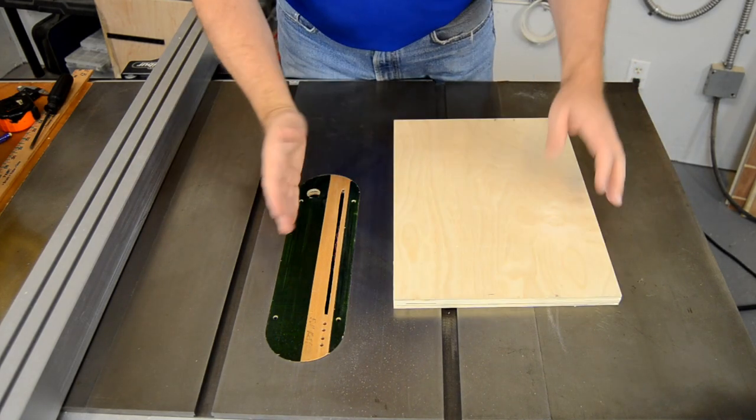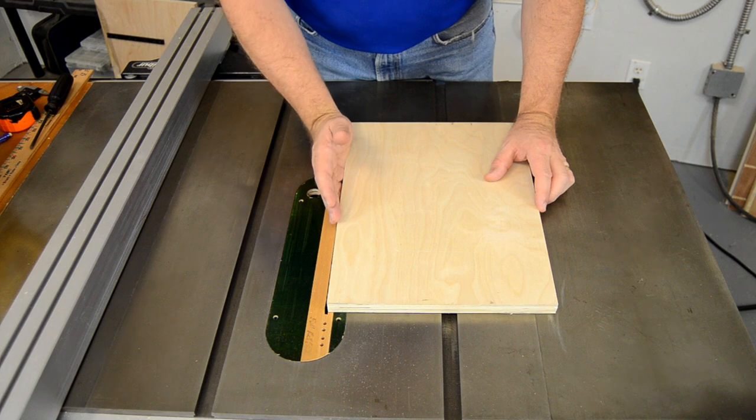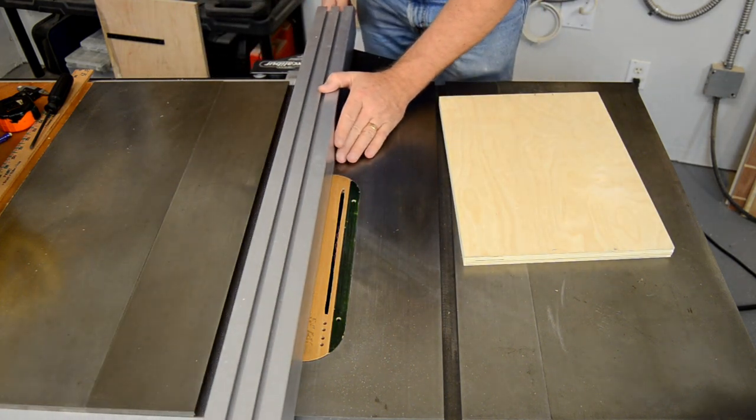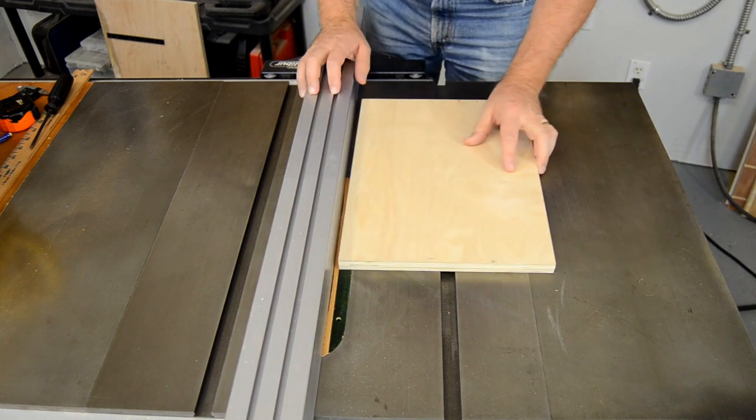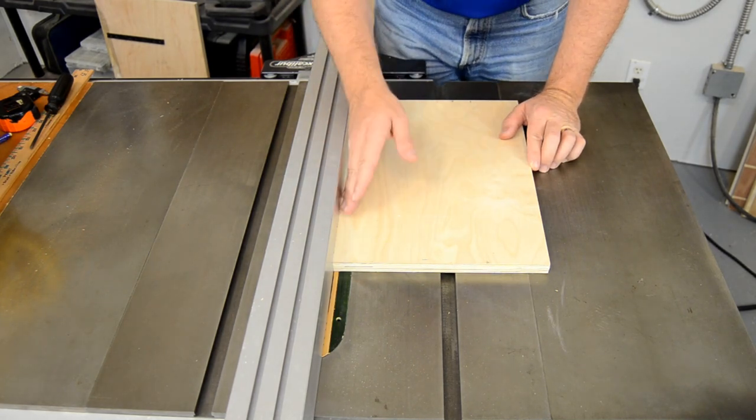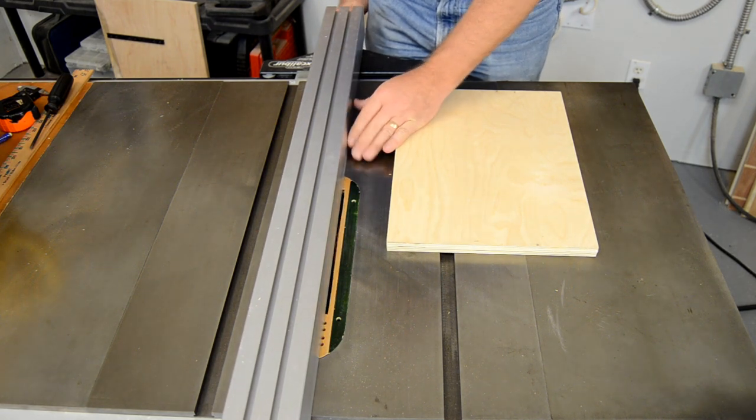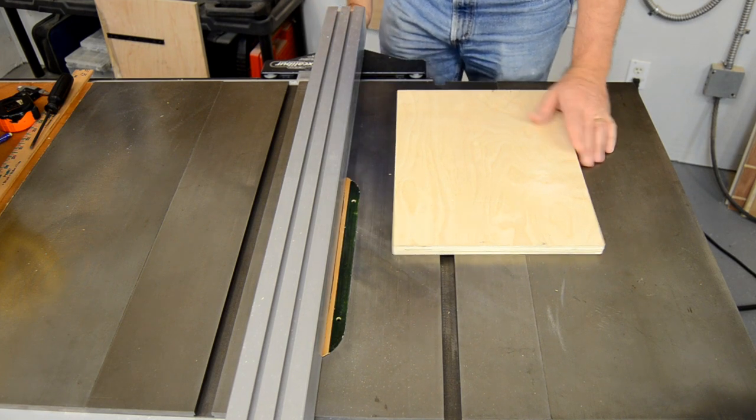Now the process is only a little different if you want a sled that's going to be on one side of the blade only. In this case I'm going to bring this rip fence over until it just covers the blade if I want the edge of the jig to ride where the blade is. I can also cut that edge off using the blade by just moving the fence a little bit further back, which will shave that edge. But this is going to be close enough for now.